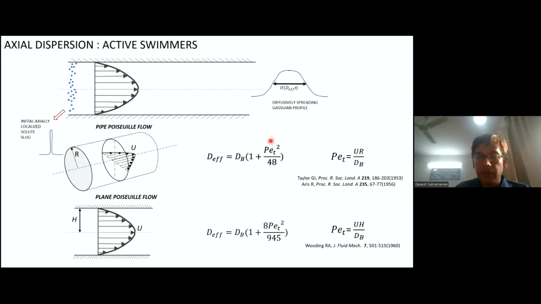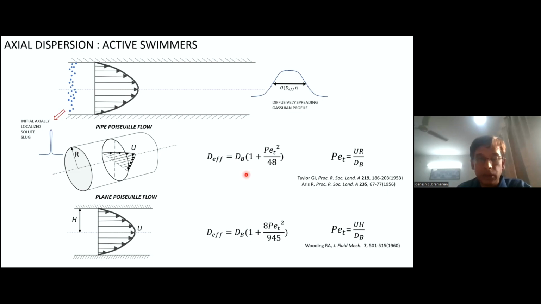Notice that I've used the subscript T here. This is the translational Peclet number, the usual Peclet number that appears, for instance, in the chemical engineering literature. You have a velocity times a length scale, in this case the radius of the pipe, divided by the solute diffusivity, which in this case can be regarded as thermal in origin. The non-trivial aspect here is that the axial diffusivity is enhanced, and the enhancement is the square of the Peclet number. So the faster the flow, the greater the rate of spread of this Gaussian profile as you go downstream.